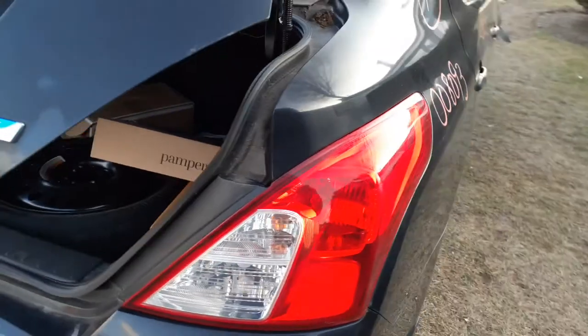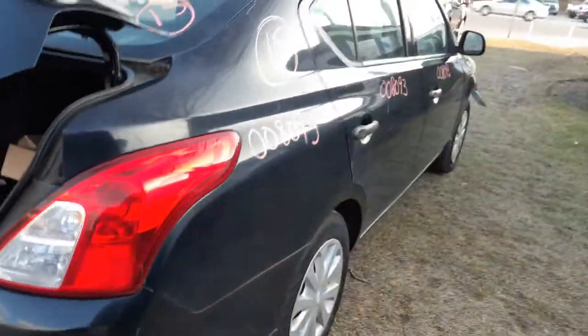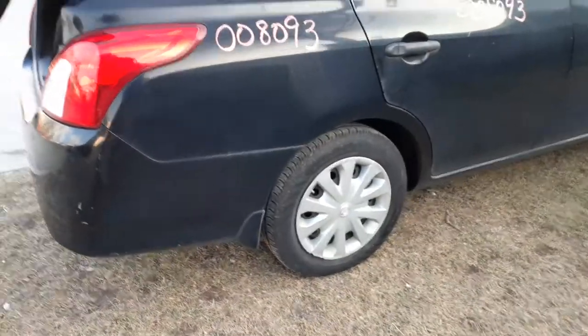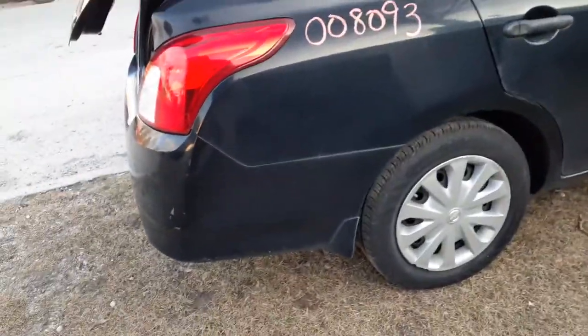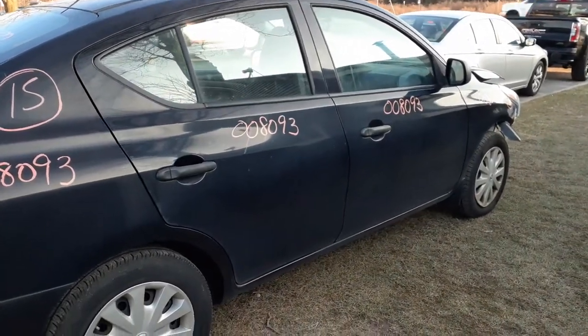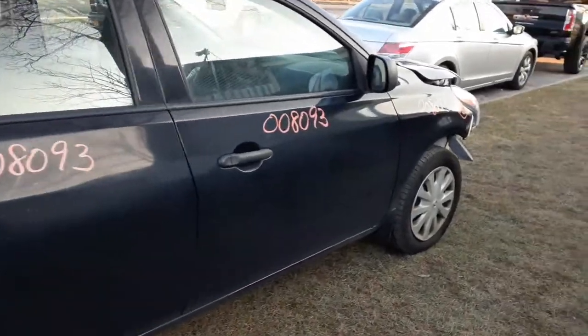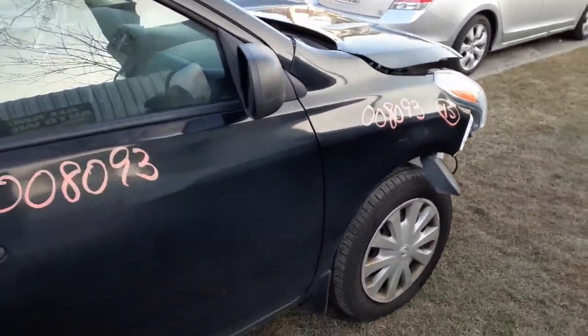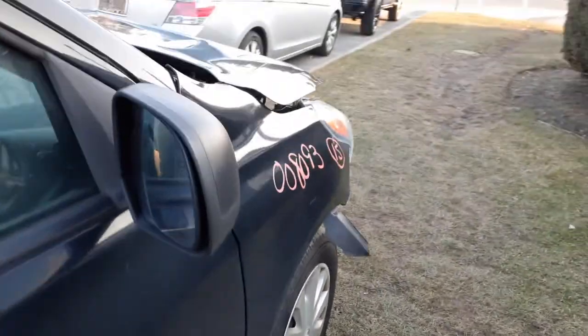Right rear tail light's in good shape. Right rear cord is clean. This is a drum rear beam with ABS. You do have both right side doors — manual window, manual locks. A ding or two here, but definitely usable doors. There's your right side mirror — again, it's a manual mirror, black textured.